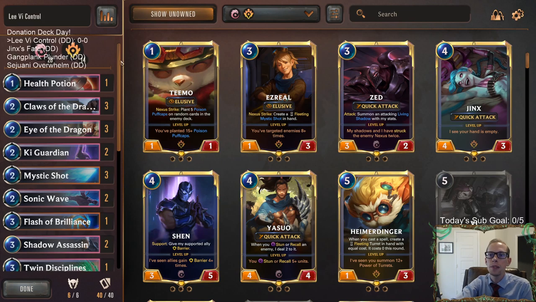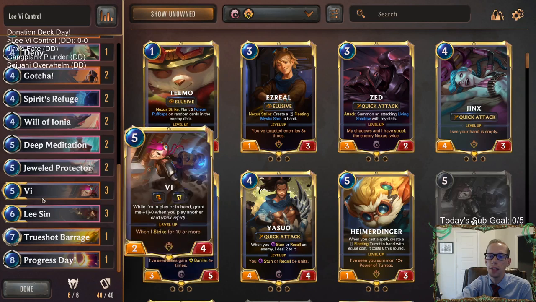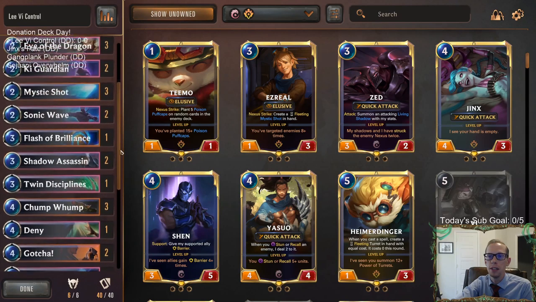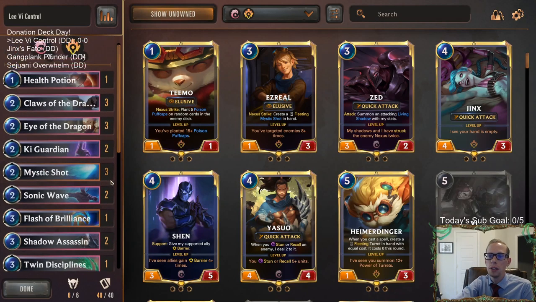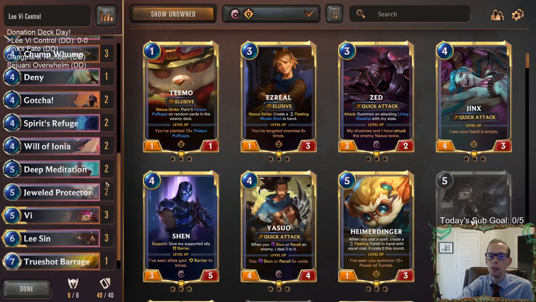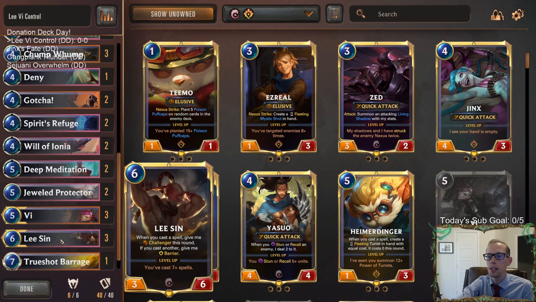First one here is going with Levi Control, so that's combining Lee Sin three copies and Vi three copies. Our deck's kind of similar to the Weimerdinger deck that's pretty popular, because we are Ionia and PNZ control with Vi, but we have some differences. We're going to be a little bit more combat oriented, wanting to have both Vi be a challenger and Lee Sin be a challenger.